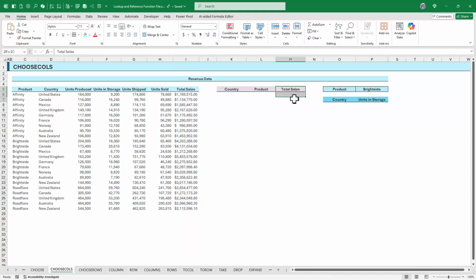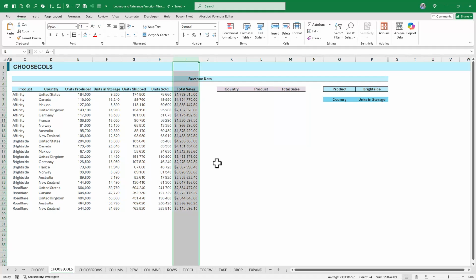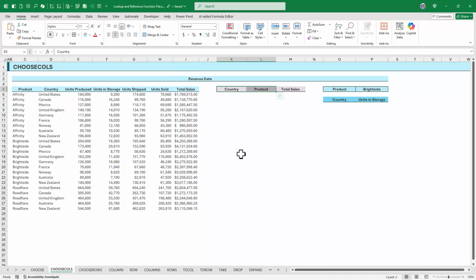So over here, I have in fact said, I'd love to have the total sales column, the last column on the end. But if you notice, I've also done one other little thing. I've put the country column to the left of the product column, where it's the other way around over here. And this is one of those nice things you can do with CHOOSECOLS. You're not only deciding what to keep and what to drop, but you're also deciding what order to show them in.